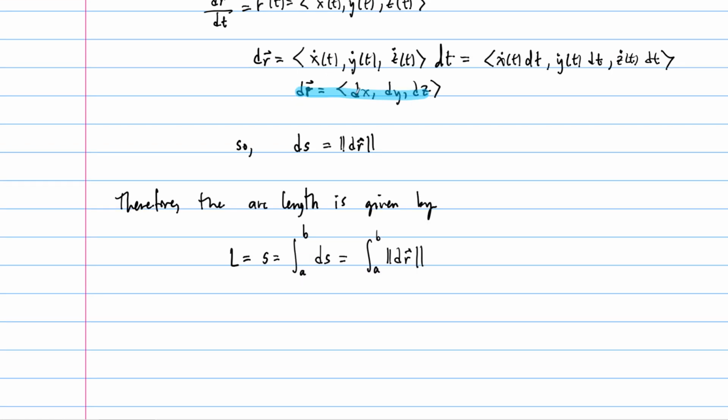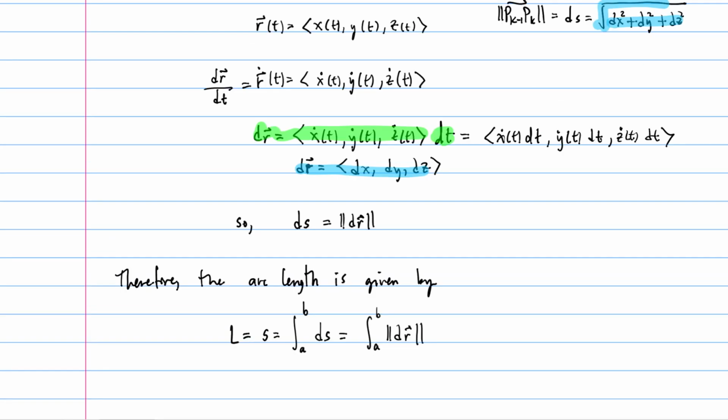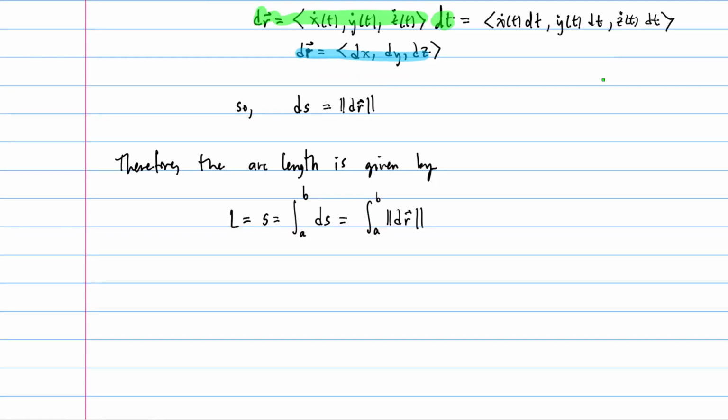But let's go back and look at where this came from, right? So dr on one hand is equal to this, and on the other hand, at the same time, it's equal to this times dt. And so it turns out that the dt can get factored out of the whole square root, and so I'll let you guys work that out on your own. But if you just rewrite these formulas, then you can factor out the dt from the whole thing. And so probably the best computational way to write our arc length function is going to be the integral from a to b of the length of r dot of t dt.